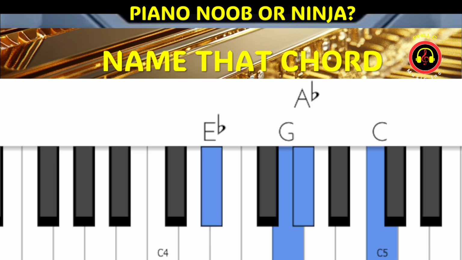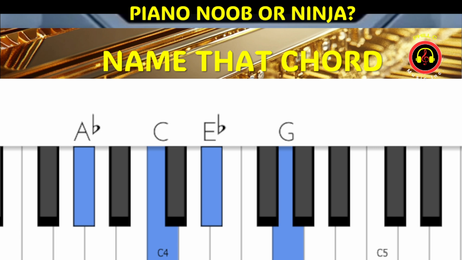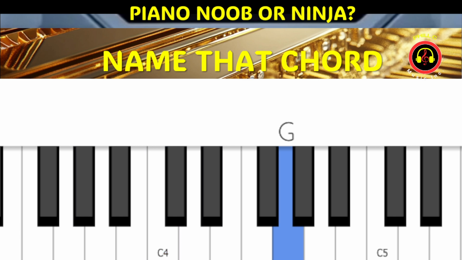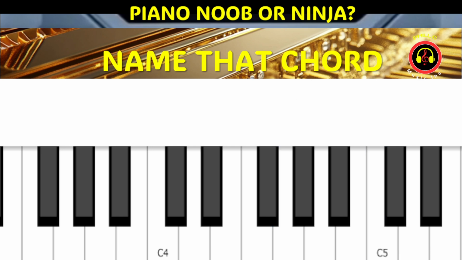The seventh note is in close proximity to the 1. So it's really an A flat, C, E flat, G. But because I've put the G very close to the A flat, it may come across as tricky. But it's really the same as this. It's just an inversion with the G in close proximity. Okay? All right. Which chord is this?